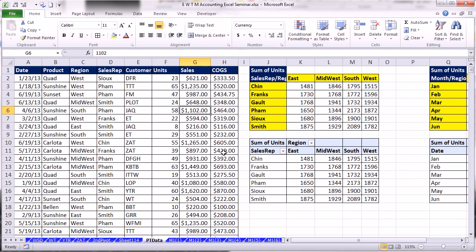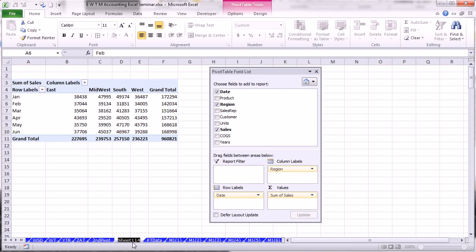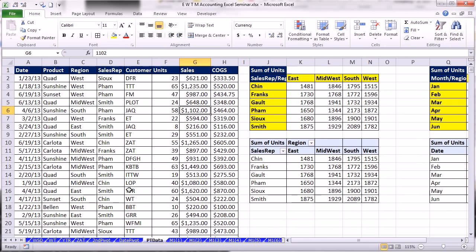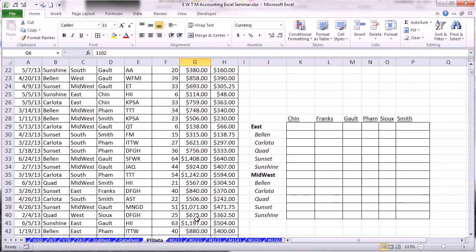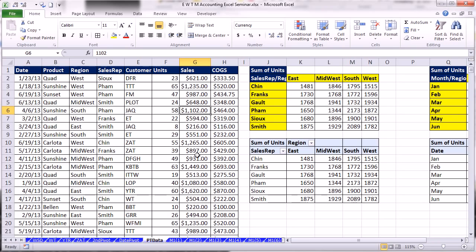I'm going to click in a single cell. Actually, I'm going to notice over here, I'm going to double click and call this date pivot. Enter. All right, so I'm going to come back over here, and we want to group by number. Now, there's two types of grouping by number situation. There's a situation where you have integers. And if you look through this entire sales column, they've all been rounded. They're only integers. There's no decimals. Whereas the cost of goods sold has some decimals.